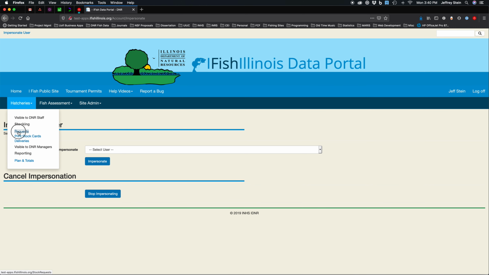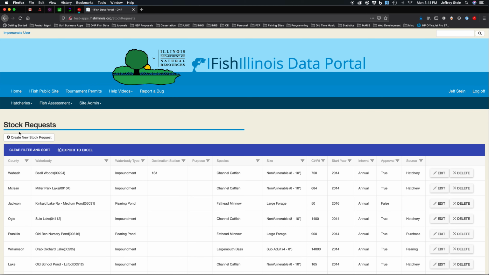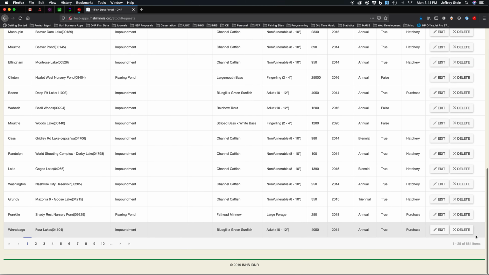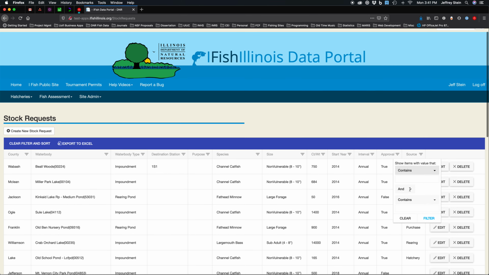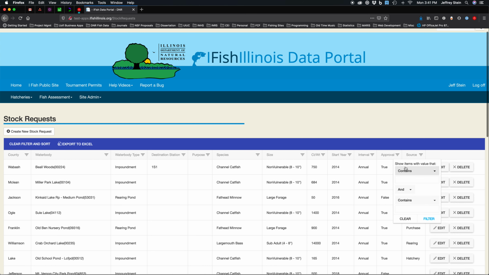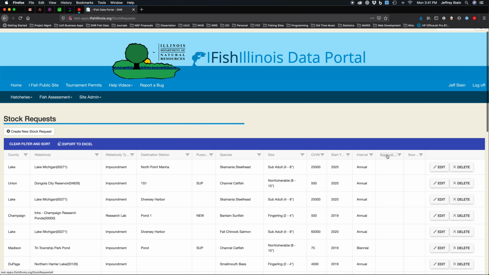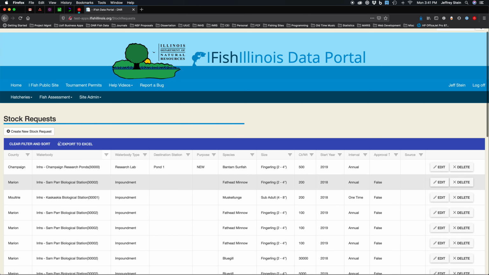I'm going to go ahead and look in the stock requests, and of course I'm going to see all of the stock requests in the system because I'm a manager. And so what I'll do is I'll see where approval contains nothing. We need a do not contain there, so contains is okay. So let's just sort. There we go. That makes sense. And we'll look for the INHS, so we're going to do contains INHS. Sorry about that. Okay, that makes much more sense.